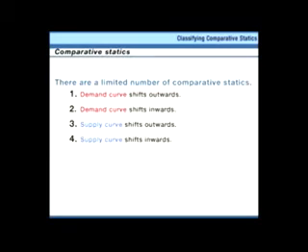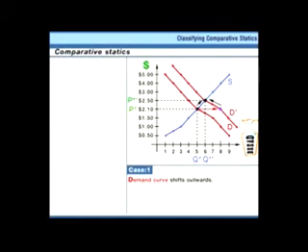Here's the case where the demand curve shifts outwards. If the demand curve shifts outwards, then if you hold the price steady at the original level, you will have an excess demand. The new quantity demanded will be larger than the old quantity demanded. The quantity supplied will be the same as before at that original price, and you've got excess demand or a shortage. The bidding mechanism will push up the price of the good. Some buyers will drop out, and some new sellers will enter the market. The end result when the demand curve shifts outwards is the equilibrium price rises, and the equilibrium quantity traded increases.